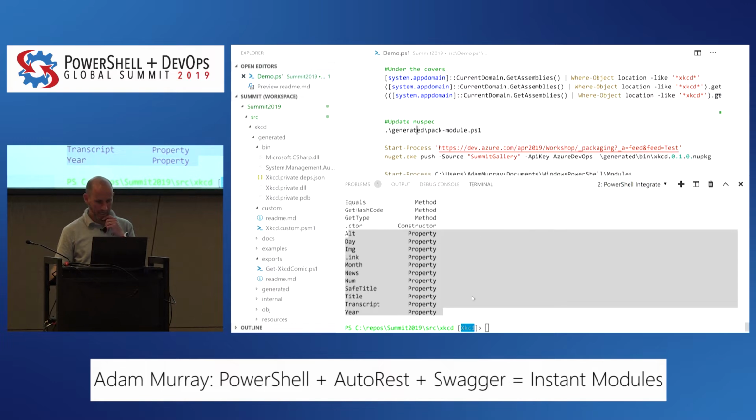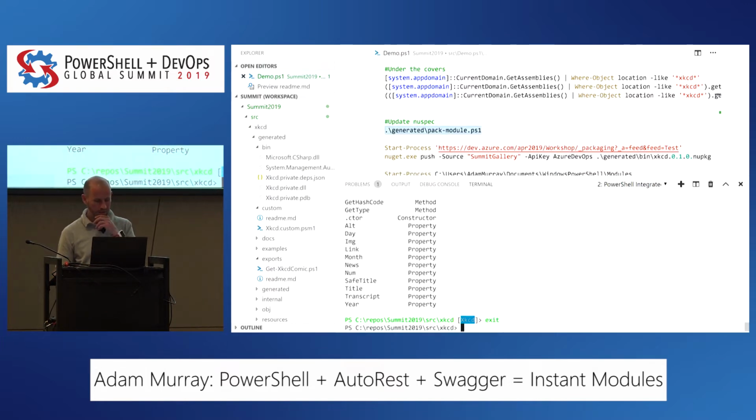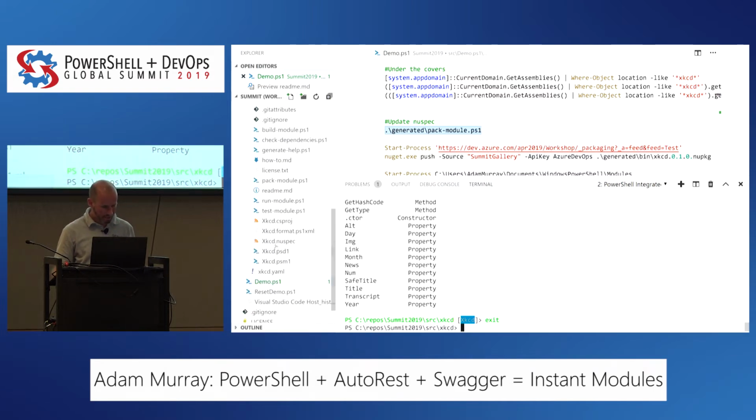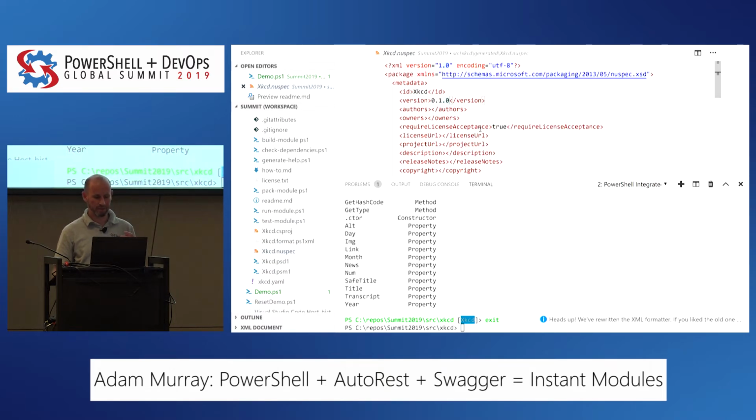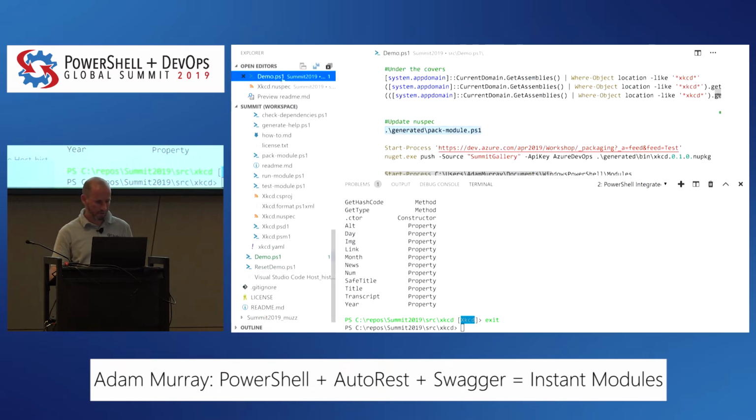Rightio. Next, I spoke about generating a new spec file for when you want to publish. In our generated code, it's already created a template for us. I'm just going to bump the versions. Also, a new spec file needs a few details, so we're going to put in an author, a license URL, do the same for the project, and put in a description. Okay, save that, and we'll jump back to our demo.